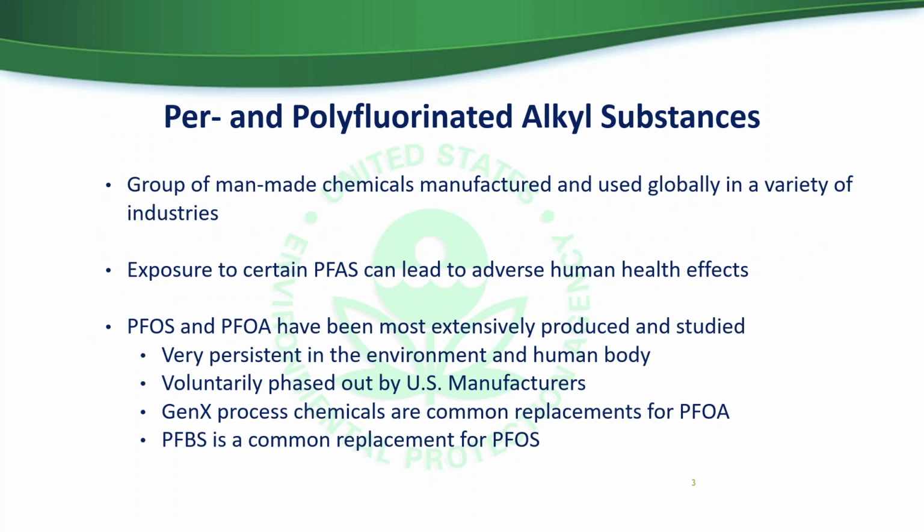So as I said, we're talking about per and polyfluorinated compounds. Mark's been through these. I think we're all aware of this information, but I'm just going to point to the last two bullets here. And Gen X is really a process. It's not a chemical, but people have kind of taken the name Gen X and put it on the chemical. The process, though, is interesting because of what Mark was saying about what went on in the Cape Fear River down in North Carolina. And so that's kind of critical to the method development we're looking at. And then also PFBS, the second thing that we're looking at is to try and incorporate some of those shorter chain ones that were not incorporated into 537 to begin with. So PFBA was one. We could not do that when Jody did 537. So we were looking to incorporate both of those.